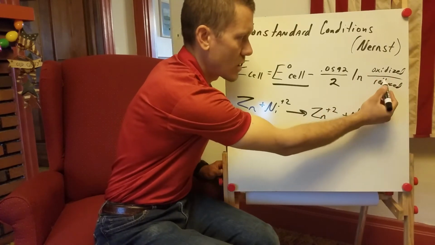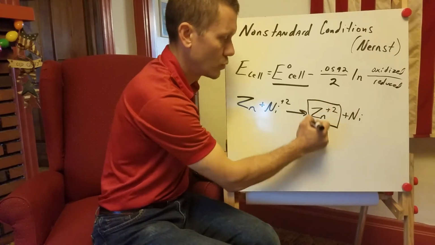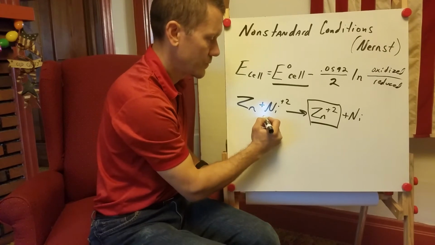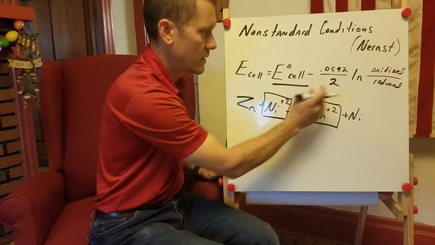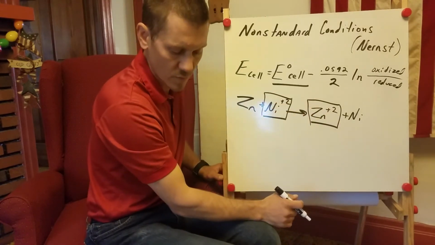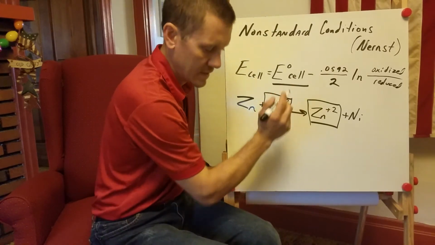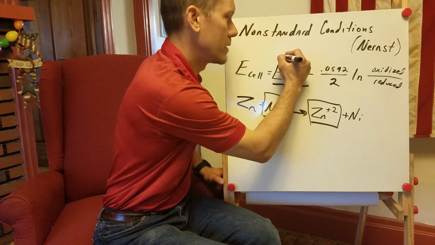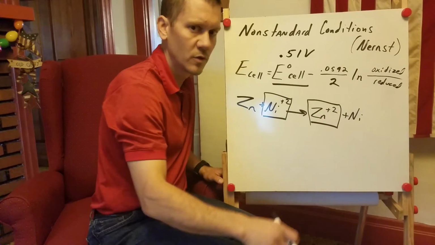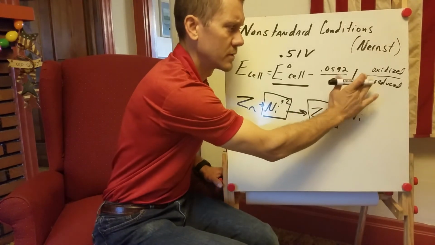In this case, our oxidized solution will be the zinc. The zinc is in solution, so that's going to go on top. And the nickel is your reduced, and that's going to go on bottom. They work you through the example problem there. The standard cell has a value of 0.51 volts. And then you have to look at the molarities that are given to you for the correction factor. Sorry, this is log, not natural log.